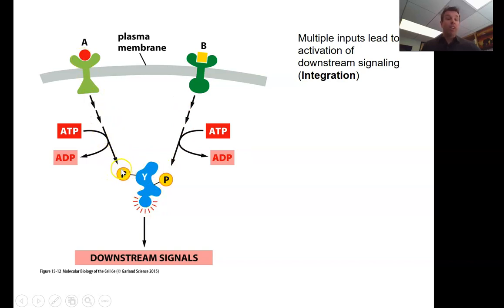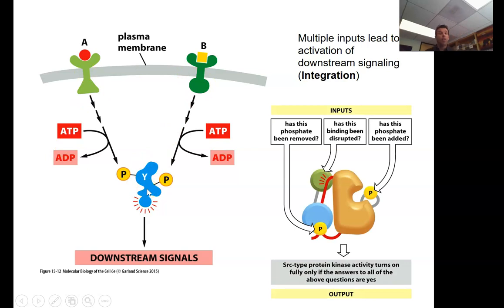Because A might activate this phosphate group, B might activate this phosphate group, and if this is a protein that needs both phosphate groups on it to be active, then this is only going to respond when you have A and B. Maybe something different responds when you only have A. Something different responds when you only have B. Those 2 things may not respond when you have both, but Y does. And this is what we talked about from the very beginning in Unit 1, when we talked about how this is like a binary switchboard. So a single protein can have multiple inputs where all of them need to be satisfied in order for it to be active. All right?